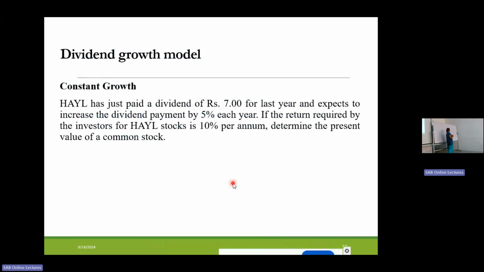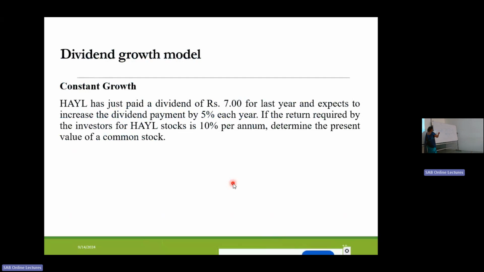You need to calculate D11. When there is a constant growth, you can apply this formula to calculate the dividends in any n period. Dn is equal to D0 into 1 plus growth rate into the power n. So you can apply this formula to work out dividend in any n period. If there is a constant growth in dividend, by using this formula, you can calculate dividend in any period.